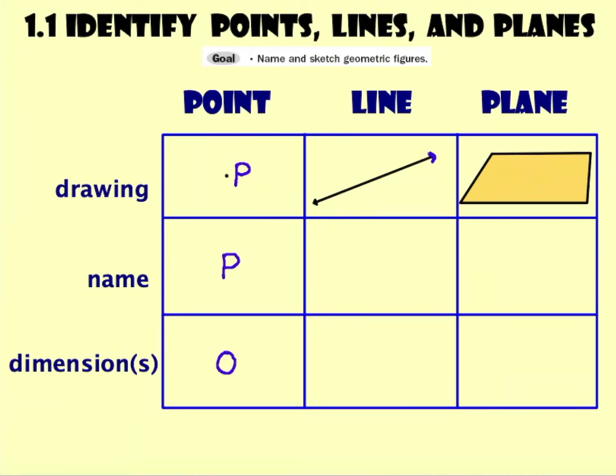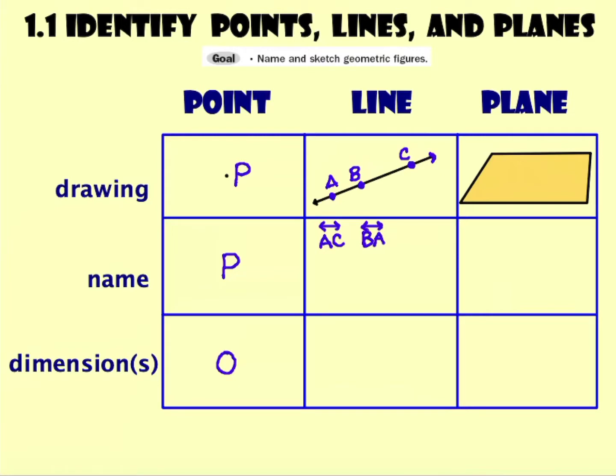A line, and this line is missing its little arrow, isn't it? A line goes on forever in both directions. How do we name a line? We'd have to know a couple points. Now, there might be a ton of points on your line, A, B, and C or something. So to name the line, you're just going to choose any two and put the arrow symbol on top. It doesn't matter which two and it doesn't matter which order.